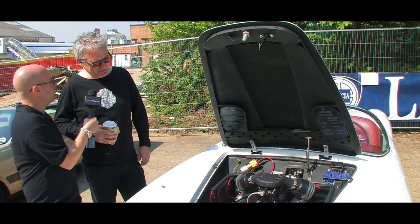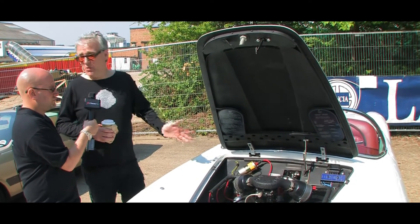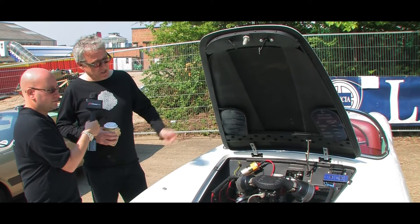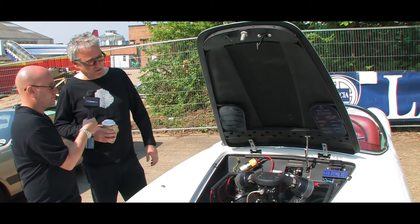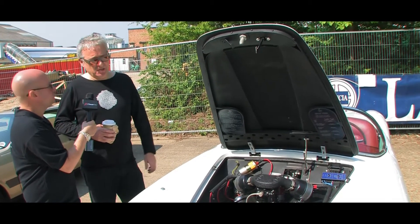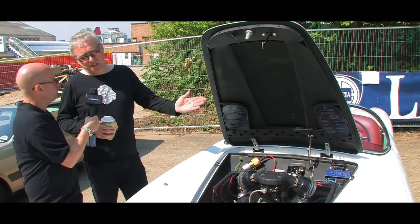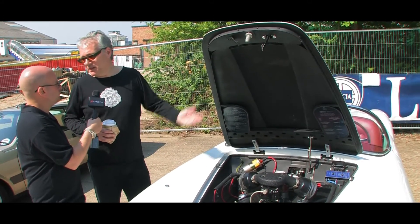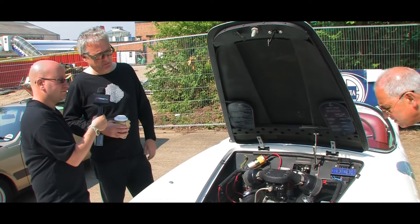Is it expensive to keep? Not really, no. Most of the bits for this car came from all over the world. The bodywork was expensive to restore because I had to use professionals for that, but the rest of it was surprisingly inexpensive. If you take it into a garage with an open chequebook, then you're going to get a huge bill. But most of the work was done at my home.